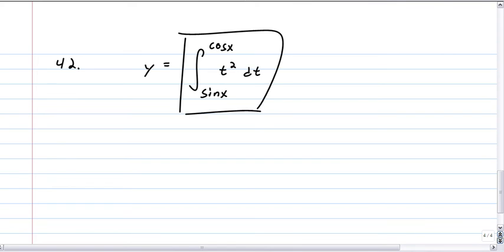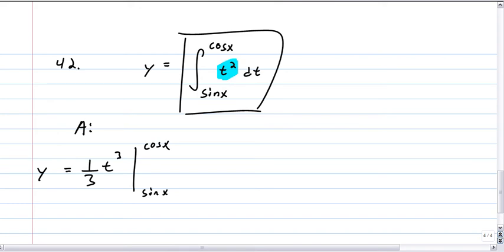If you actually wanted to compute that, you just do the antiderivative of the blue thing at cosine x minus the antiderivative of the blue thing at sine x. So we don't have to do it. You don't actually have to compute the antiderivative of the blue thing. Let's say you did. It's the antiderivative of the blue, which is 1/3 t cubed. Let's say student A says, I'm going to compute the antiderivative and evaluate it at cosine x and sine x. That's basically what y is.